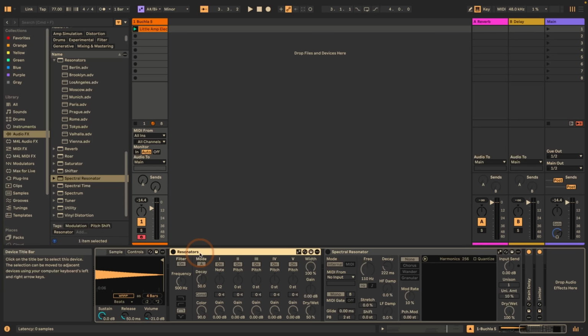So ever since the scale awareness feature came out for Live 12, I wanted the Resonators audio effect to have this feature as well. And in Live 12.2, we're finally getting it. So let's start with this one. So this is what it looks like the old way without using the current scale.